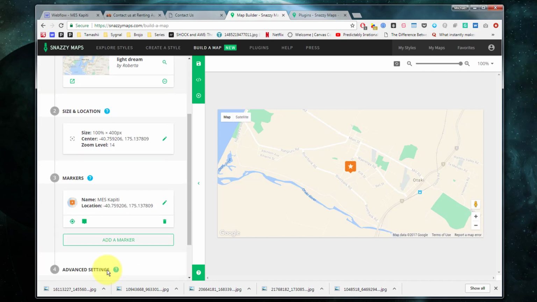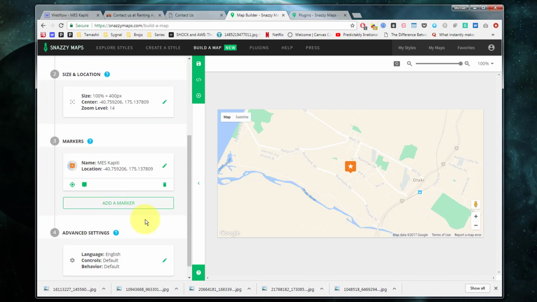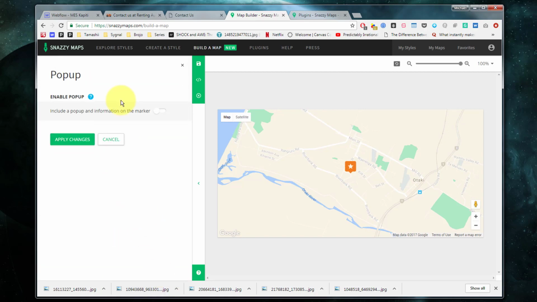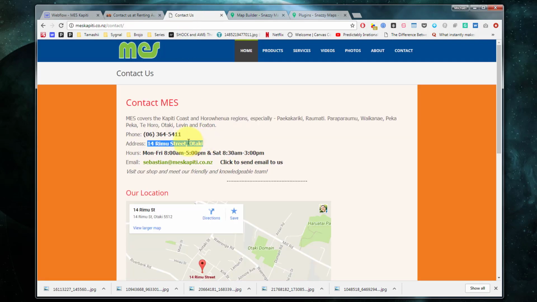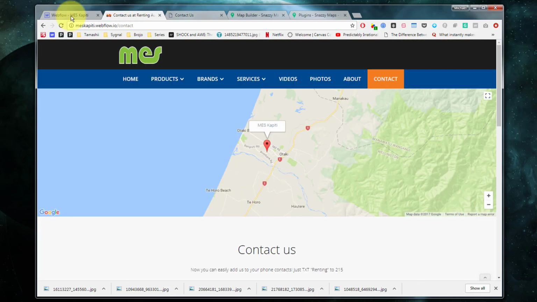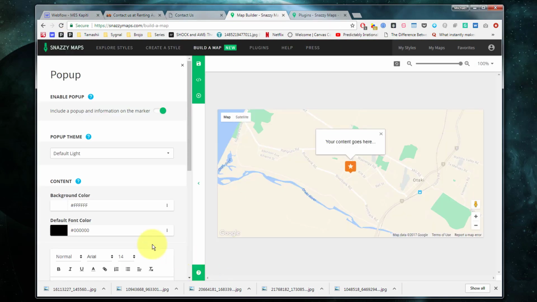I've got my icon defined. Now at this point I can actually go through and configure a pop-up. This gets quite fancy, but it also does take some work. So here I actually want to put the address details. I probably want to put the phone number details as well. And why not? I'm also going to see if I can fit the hours, just to put it all in one place in a very nice, visible way.